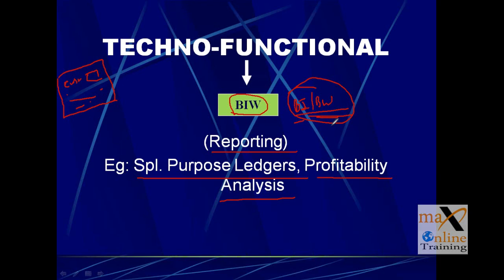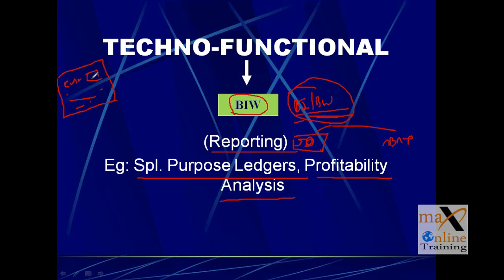Then what he will do, he will take the information first from your functional consultant, SD consultant. Why? Because it is a customer related report. So all the customer data will get from your SD consultants. So first he will take information from the SD consultants regarding the details. Then afterwards he will go for the ABAPer, technical consultants, programmer.